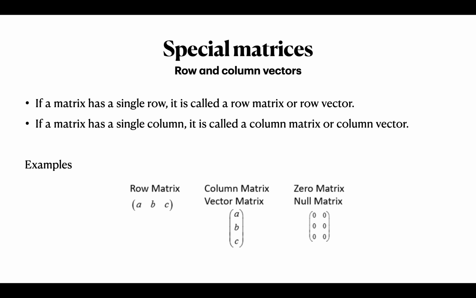If you think back, I said matrices are usually denoted by capital letters. If you have a vector, either a row vector or a column vector, it's usually denoted by a lowercase boldface letter in print, or a lowercase letter with a line under it if you're using pen and paper. So that's an important little idea. These special matrices are where the action is in matrix land. If you live in matrix land, you're going to meet these every day. So this idea of what a vector is in the context of matrices is important.